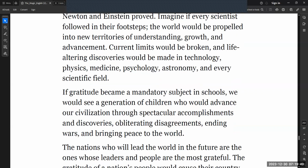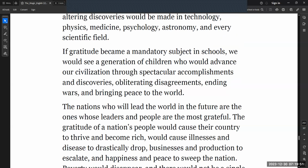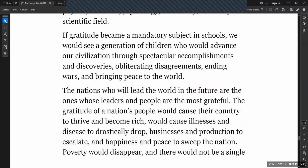If gratitude became a mandatory subject in schools, we would see a generation of children who would advance our civilization through spectacular accomplishments and discoveries, obliterating disagreements, ending wars, and bringing peace to the world.